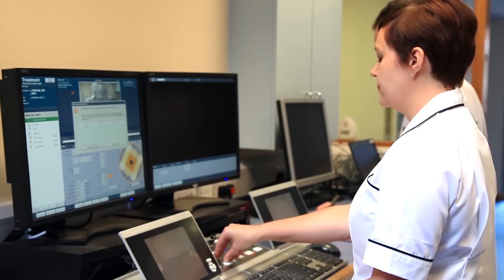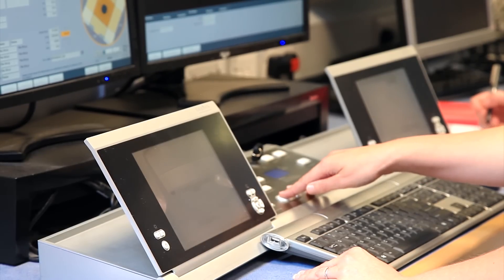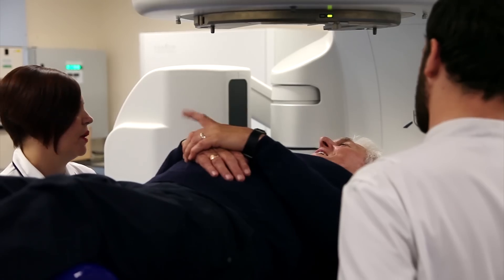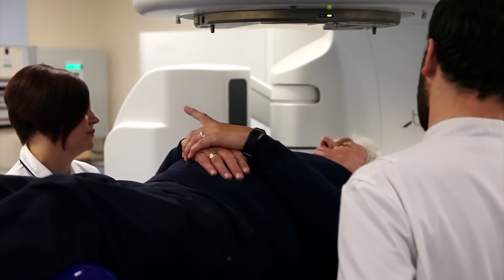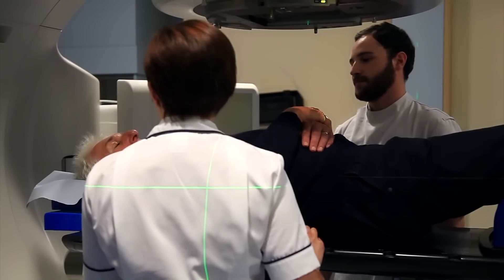The various categories of clinical trial are grouped into phases. Now, some people find this confusing, so here's how it works. Phase one trials are aimed at finding out the right dose of a treatment that can be used safely, how much of the treatment gets into the body, and what side effects, if any, may occur. This is a first look at how effective the treatment may be. This usually leads on to a phase two trial using the dose of the drug that's been shown to be safe when given to patients during phase one.